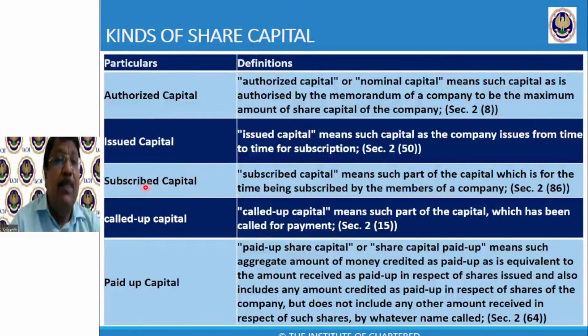Subscribed capital. The company has offered these shares, or rather made these shares available for subscription, and the public or other people have sent applications. That is called subscription. When the applications are received from the people, whether in public issue or private placement, that is called subscribed capital. Then if the amount is entirely paid, it is straight away paid up capital. But suppose it is partly paid, like our Reliance share, then to the extent a call has been made, it is called called up capital. To the extent calls have not been made, it is called uncalled capital.